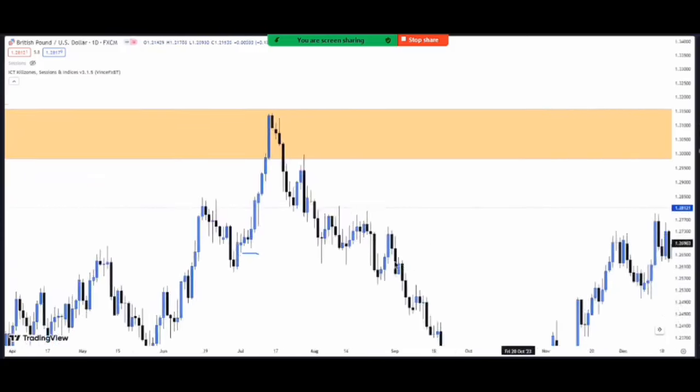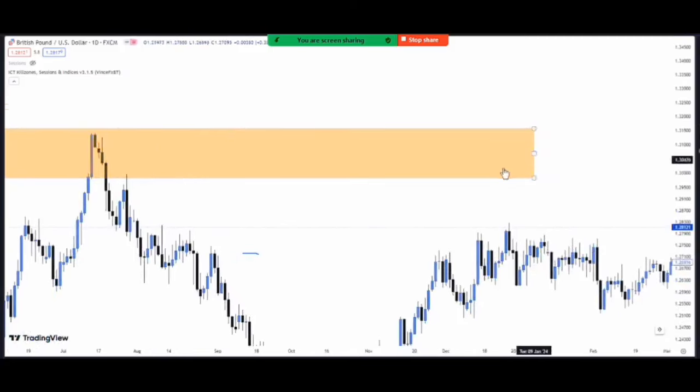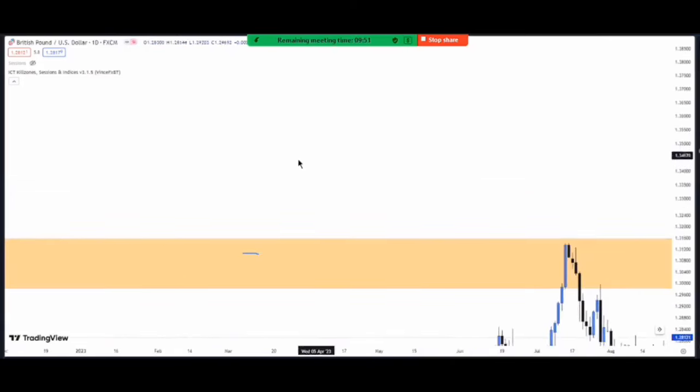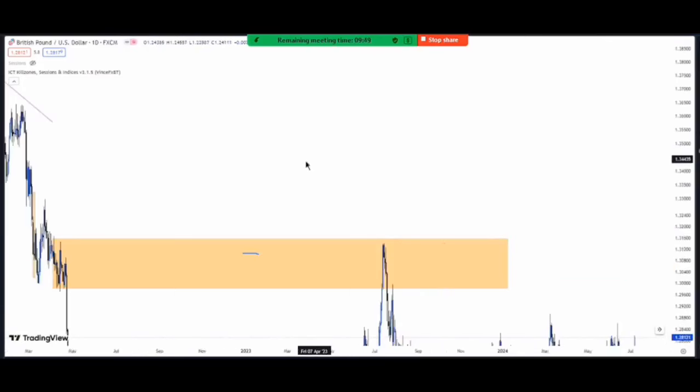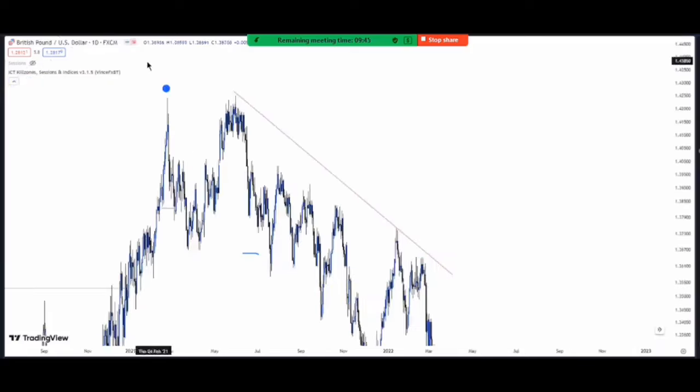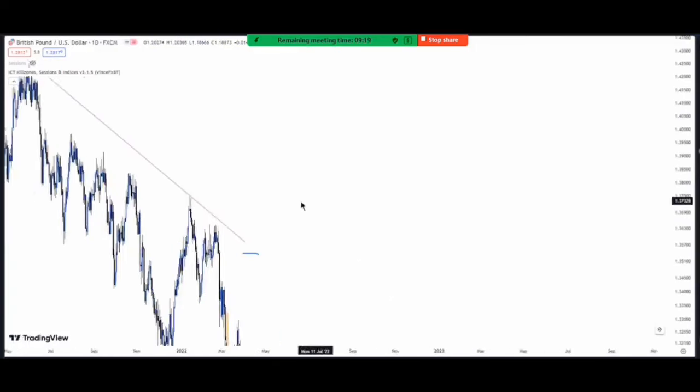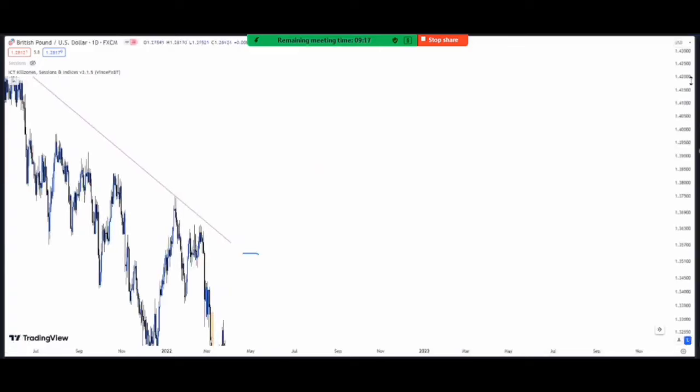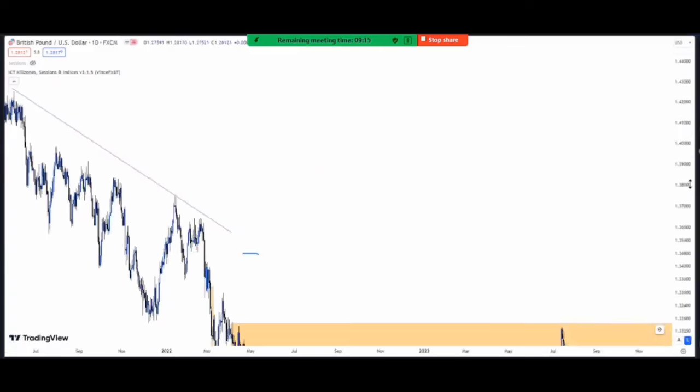So if price now comes back to take out this area of interest, which is the only valid area of interest that we have here, that means that price is going to take out this high. Until price takes it out, why will we not take any trade from here? Because of this trend line liquidity here. So that is the picture on the daily time frame of GU.